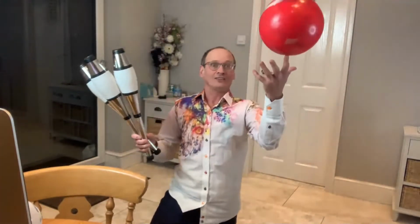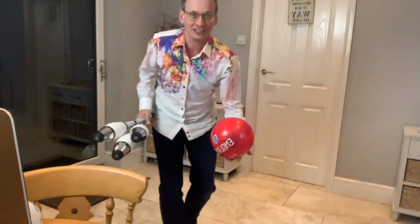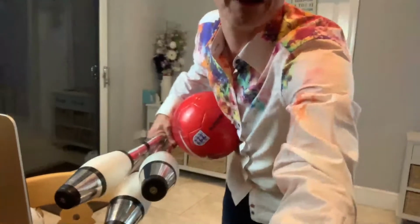Quick trick. I realise I've set the camera very low, but there we go. Not messing about today. Look at that for a bit of beautiful skill. And straight into this. Ready? I'm just going to have to tilt the camera up a little bit. That'll be better. There we go. Here we go.